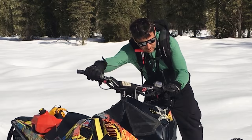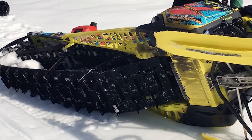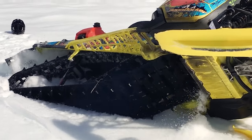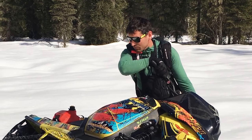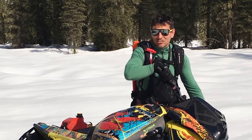I lay it on the side like this, then I start giving it throttle, getting the track spinning, and then I start lowering the sled and it'll auger into the hard pack snow. It'll start kicking up some snow into the heat exchangers, and just go really slow with the throttle and just let it chew up that snow — kind of like the chainsaw, we call it.